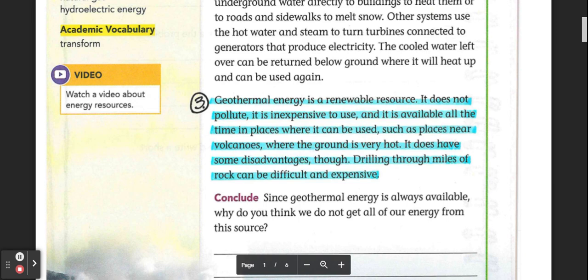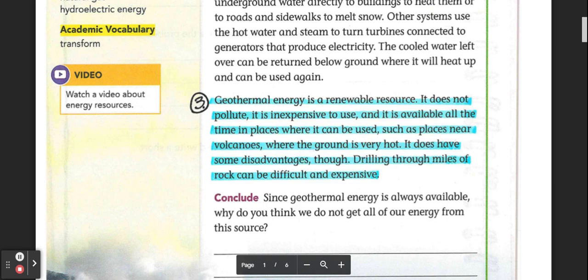And like it says in here, it's usually around volcanoes or places where the ground is very hot. If you've ever been to Hot Springs in Arkansas, you can see where you walk down the street downtown, you'll see heat rising up from the sewer grates because the ground itself is just so warm.